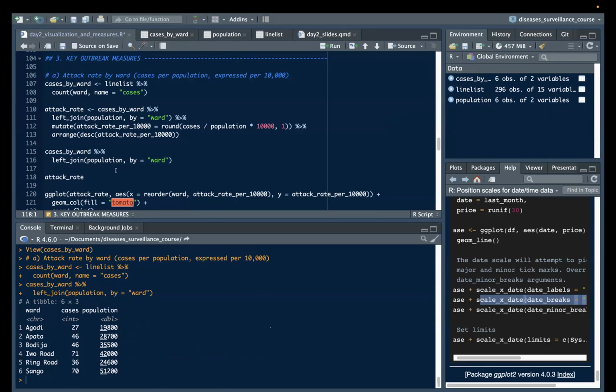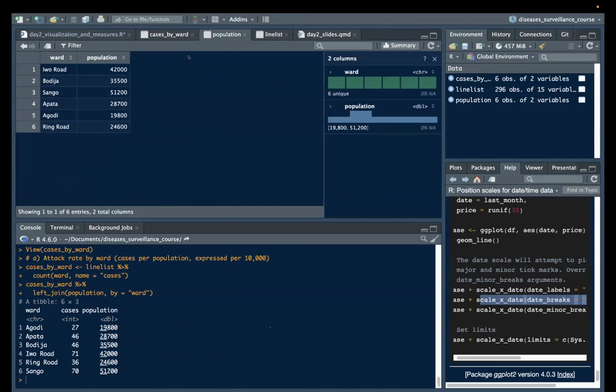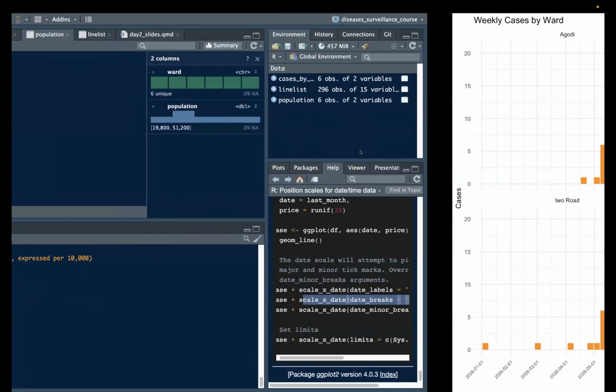Now, if you look at this particular data, this population, let's say, for example, population had number 7, an extra word, or 2 more extra words in this place. And if you wanted to do a left join, the left join is going to take into consideration the one on the left-hand side. That is what the left join does. The priority is the one on the left-hand side. So if there's an extra word in this place, left join will not bring that extra word. It's only going to give you the words in this place. But if I'm to use a right join, for example, now, a right join, let me look for a table.